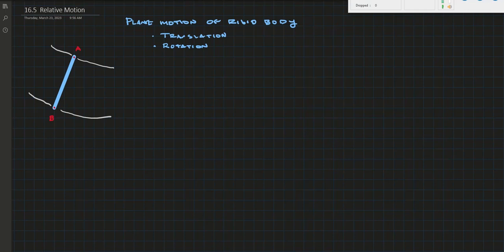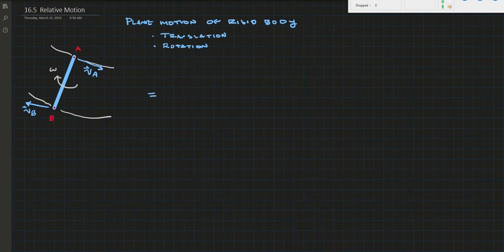So in effect, we'll have maybe some velocity of B, say it's in this direction. Some velocity of A, in general, will go in this direction as it follows this path. It should be tangent to the path, but I don't want to overwrite everything. And this thing itself is rotating with an angular velocity.